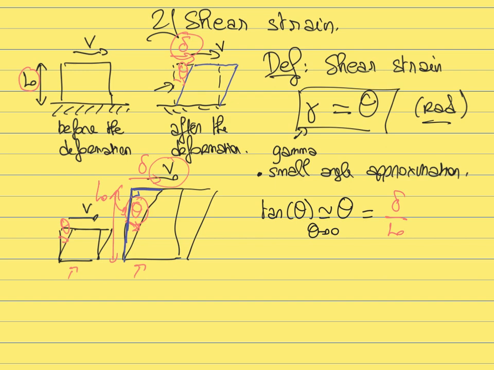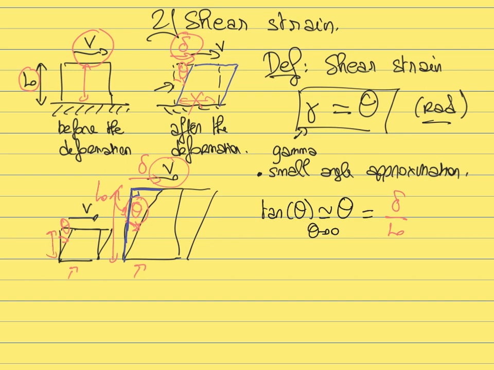So in this case, what matters is the initial length of the beam, which is the length orthogonal to the direction of the shear. In this case, the shear is horizontal, and we are talking about the vertical length. Here, the width of the beam has no influence on its shear deformation. The only thing that matters is the length of the beam.